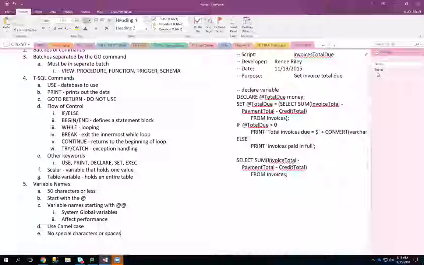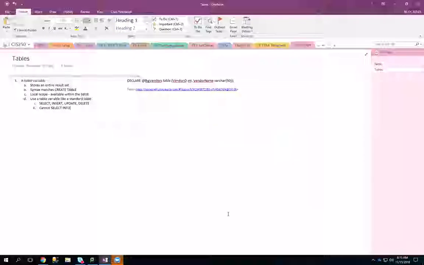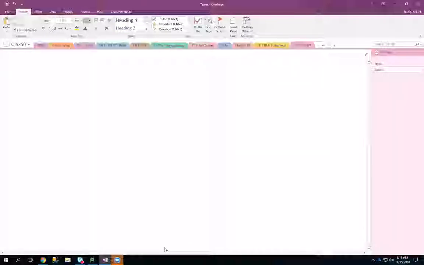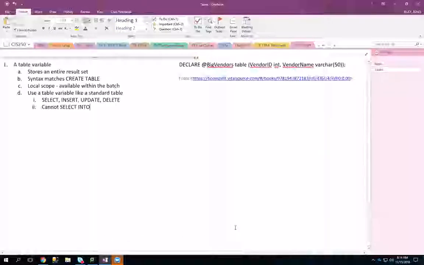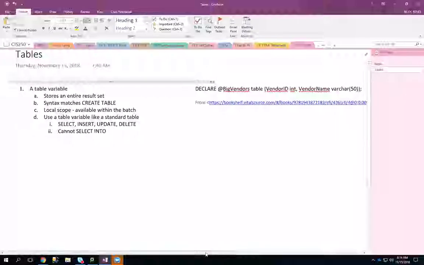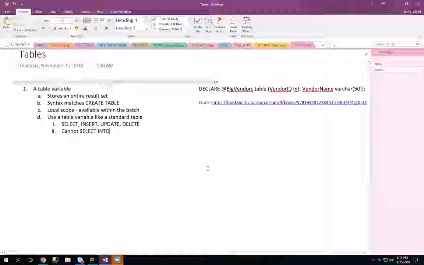So I created a new page in my notes called tables, and I added a small section from what we did last time at the end. At the end, we ran this script that declared this table, and we said that was a table variable.